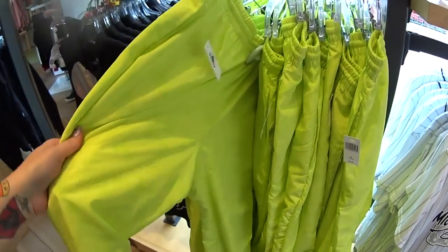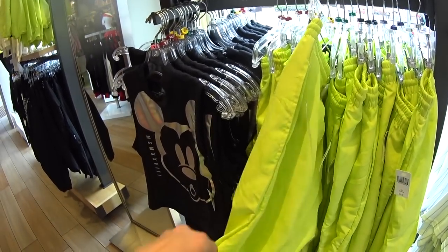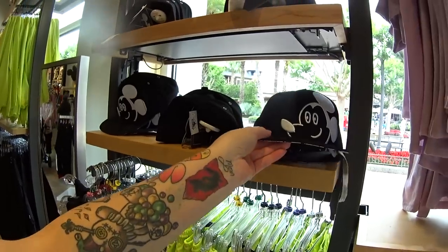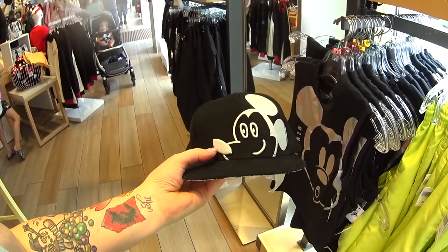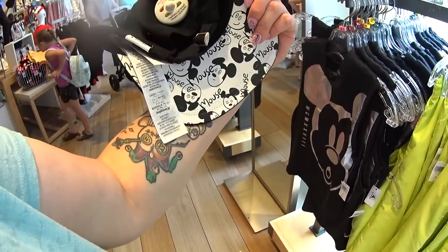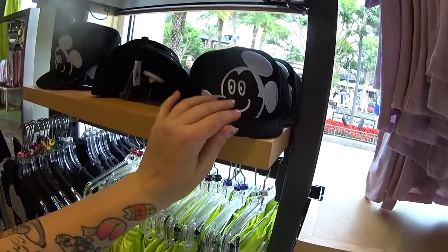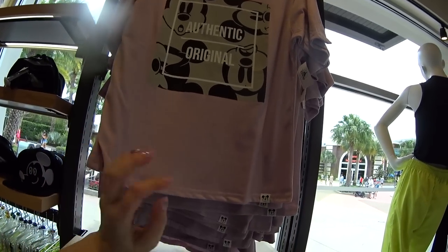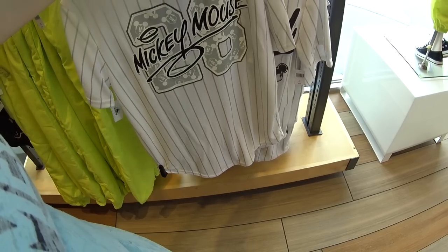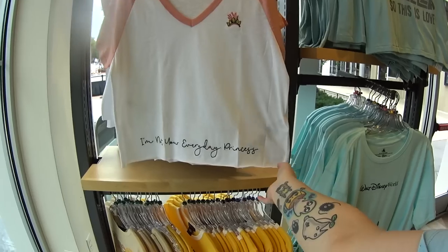There are pants next to the tanks — they're $49.99 and they match the top we saw. See the Mickeys in them. I see up to XXL and a 2XL, which are slightly different. There's a hat. I feel like the colors would have been pretty if they also made a matching holographic version. The hat is $29.99 — it's authentic, original. The color is kind of violet-y, pinky, purple-y.